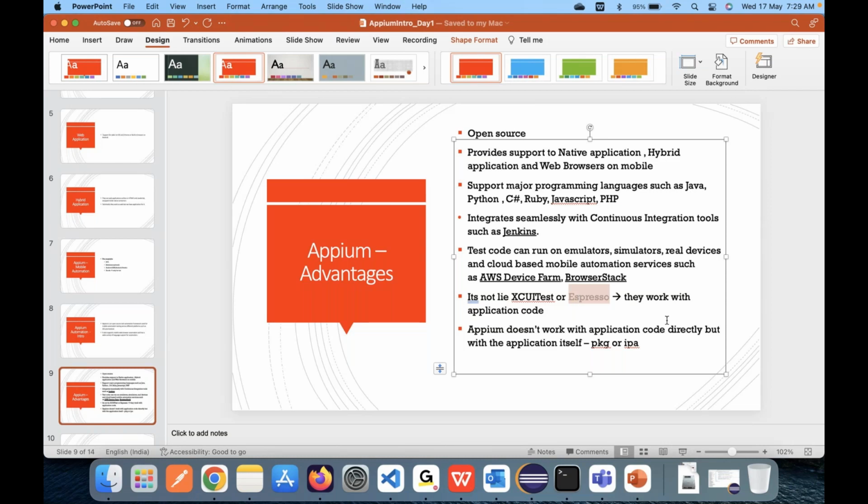And again, that's what we have mentioned here: Appium doesn't work on the application code directly, but with the application itself, meaning the package or your IPA. Okay, any doubts so far?